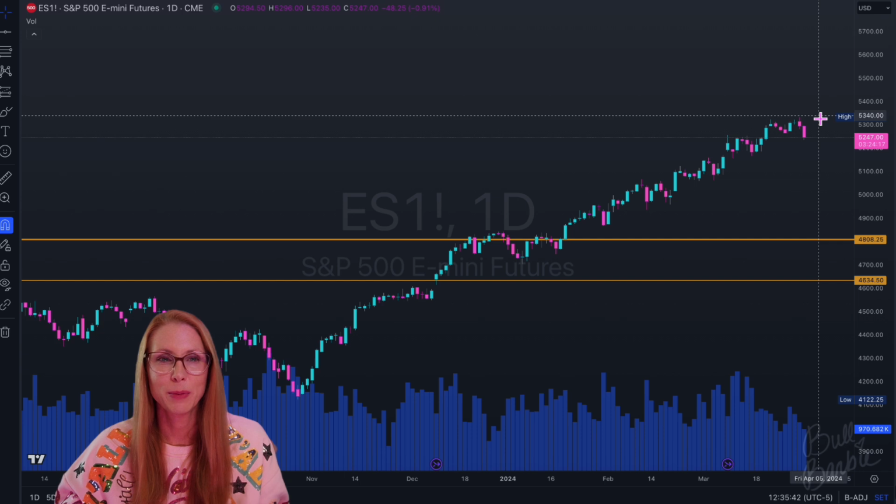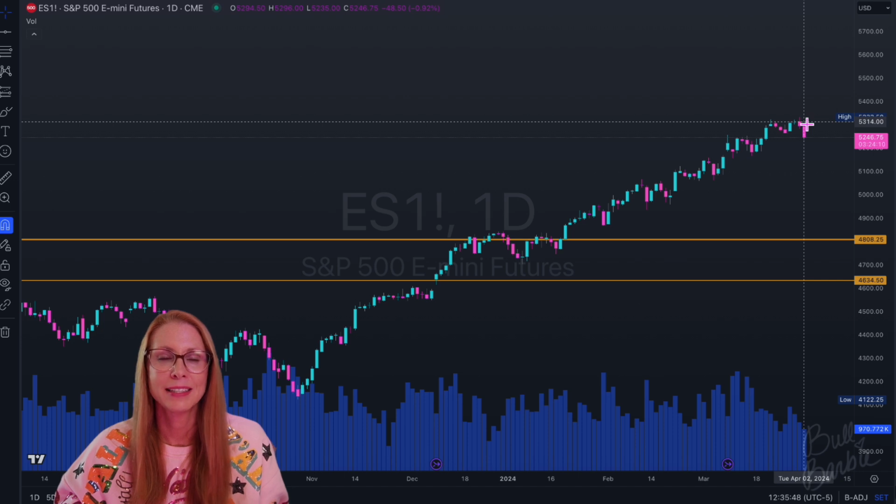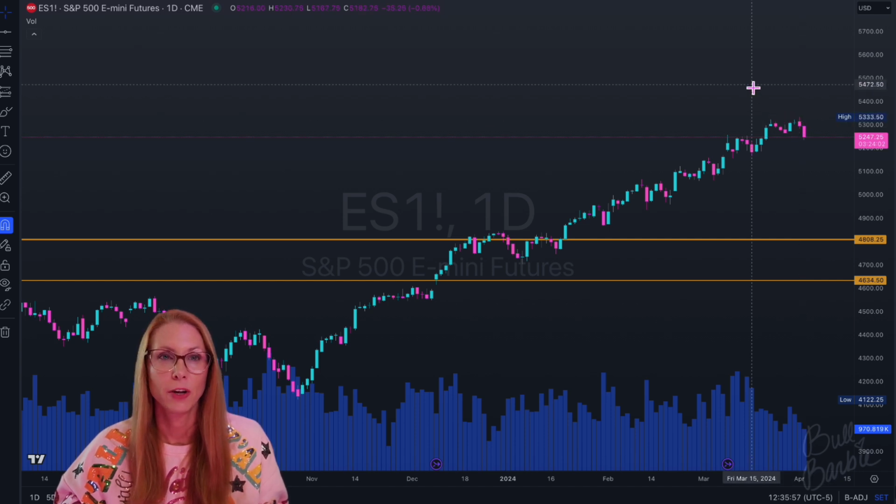So I'm going to go a little bit backwards and show you all some other levels that we could find here. And when price is moving just straight up like this, we may run out of support and resistance levels, and that's when we add on other strategies like Fibonacci, intraday, volume profile, market profile, and things like that. But right now we're sticking to just basic support and resistance levels, so I'm going to take y'all back a little bit too.